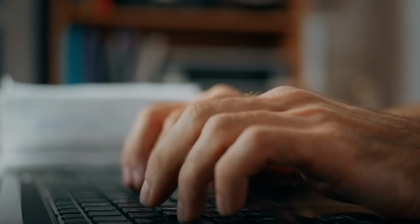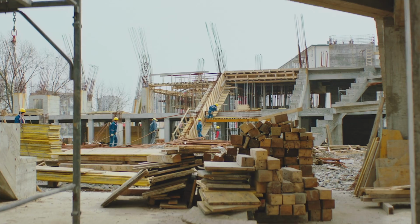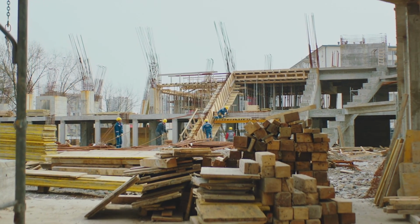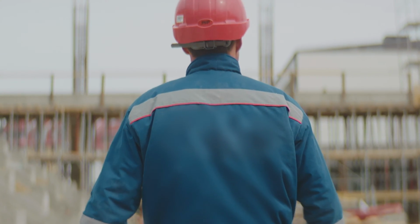Now in our modern life, we work on computers for long periods of time. We click on the keyboard a lot, and this causes all kinds of problems with carpal tunnel syndrome, fatigue, repetitive injury syndrome. And even if you're not in the office, maybe you're in manufacturing, maybe you're in a construction trade, anything you're doing over and over again really stresses out the body. So ergonomic design can be used to help counteract all these sorts of fatigue and issues that we come with every day.